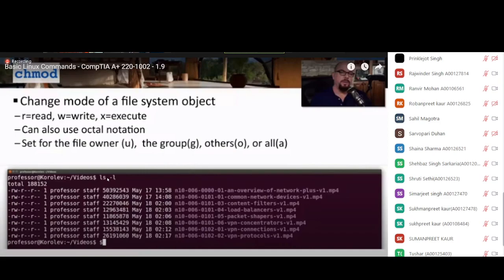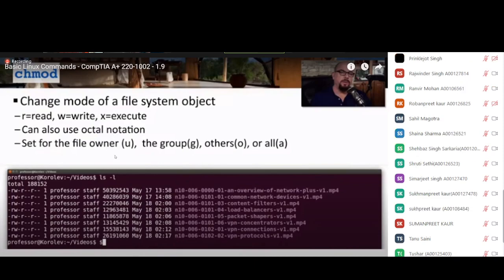Whenever you look at the file, you have to understand. The first three values belong to the owner. Another three belong to the group. Another three belong to the others. So whenever we want to execute the file, it's not as simple as Windows, where we just create a file and open it. No. Here we have more control. So now you can see here, we have to give the execute permissions. Maybe we can also use the octal. Octal I mentioned to you, with the base 8 values we can use it.